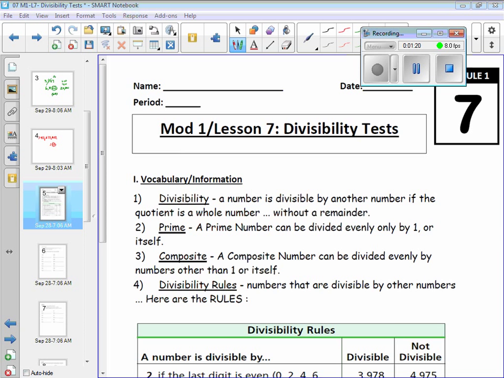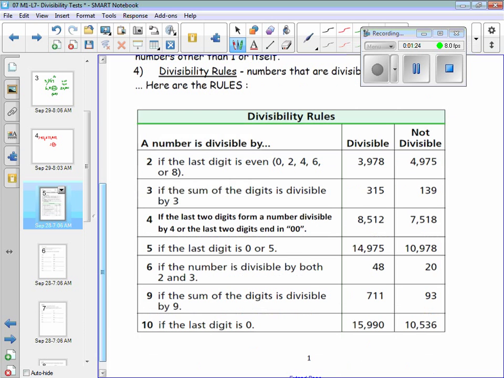All right? Everything on the first page is what we discussed. These are all of the rules for the numbers that you're responsible for: 2, 3, 4, 5, 6, 9, and 10. You're going to have a quiz on this on Friday. I'm just going to tell you right now. Not that you have to memorize these rules, but I'm going to give you 10 numbers, and as you'll see, what we do here on page 2 together, you'll have something like that on Friday that you'll have a quiz for.